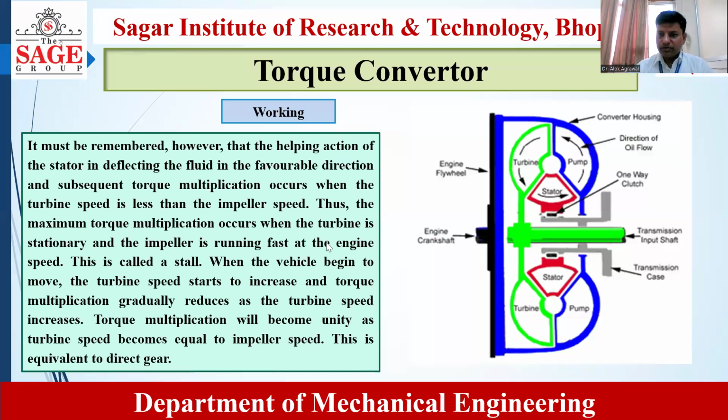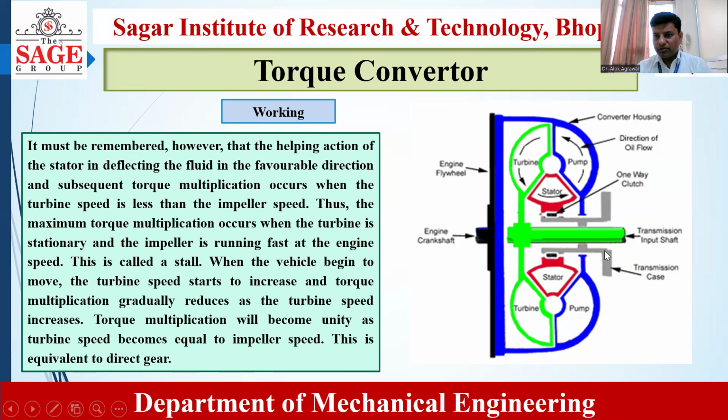This is explained with the help of this line diagram, because the earlier diagram is not possible to draw on the sheet in the exam. This is the perfect diagram which can be drawn when the question is asked. This is the turbine, a cut section model. In between there is a stator, at the center of the pump impeller and turbine. This arrow shows the circuit of oil flowing inside the torque converter.